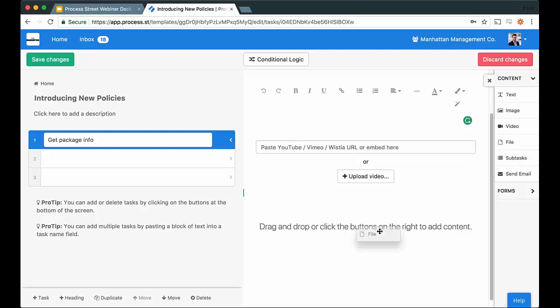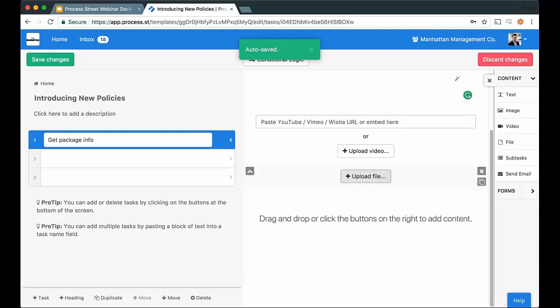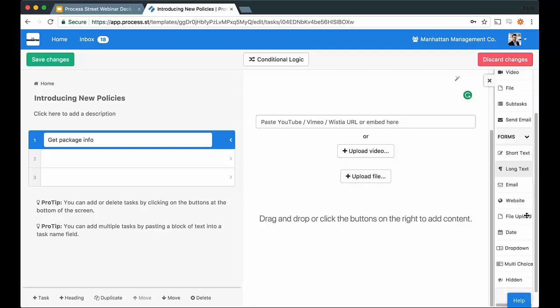Files, all you have to do is drag that right here, upload that from your computer. Really great for giving somebody a blank document to download and then sign, for example. Right. Yeah. And then when they're done with that, you need to submit particular forms for a policy, or submit forms to a government agency. You can kind of have all those forms there ready for your team to grab whenever they need them.